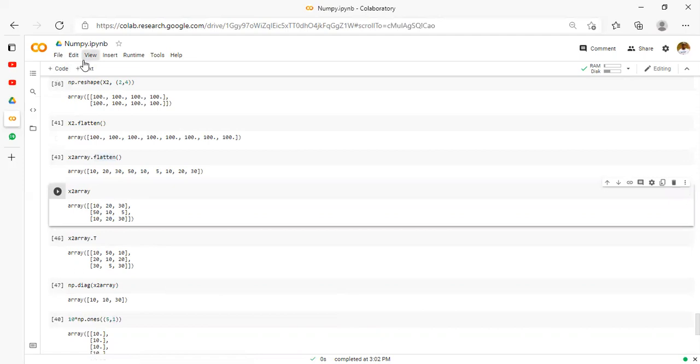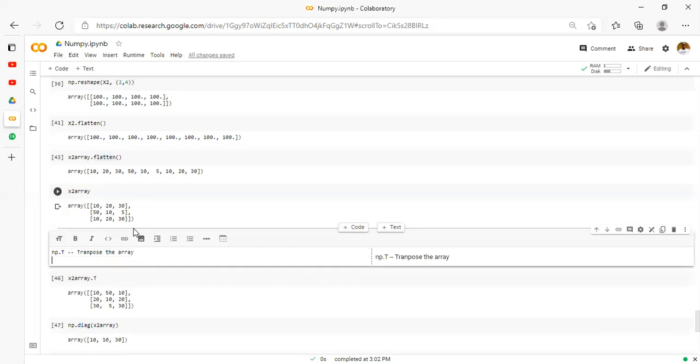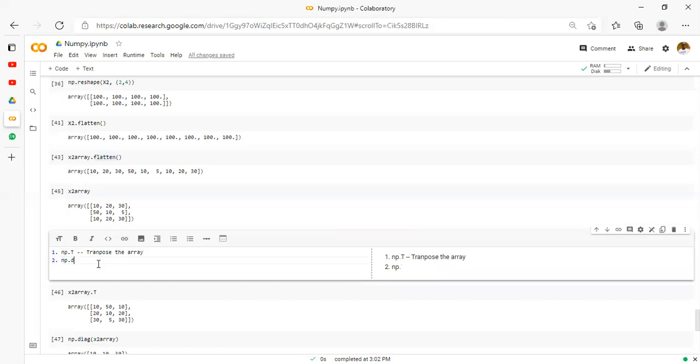So let me try to put comments here. np dot t is going to transpose the array. Then we have np dot diagonal, that is going to give us the diagonal of the array.